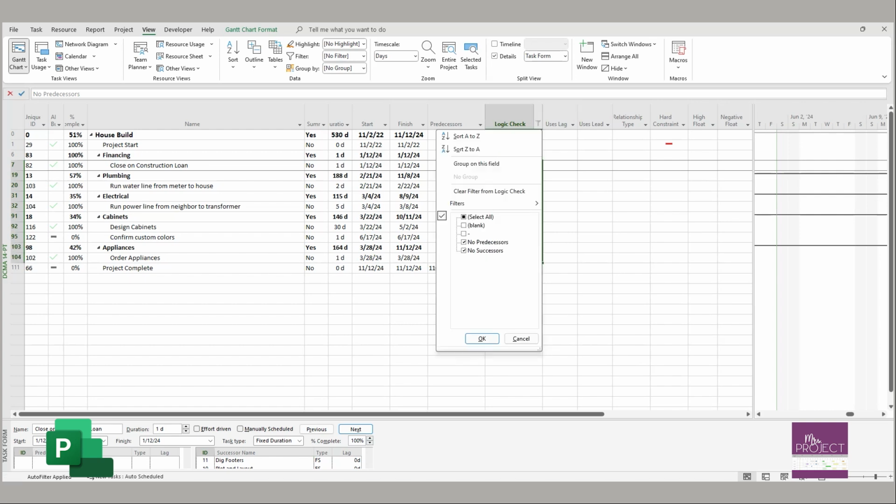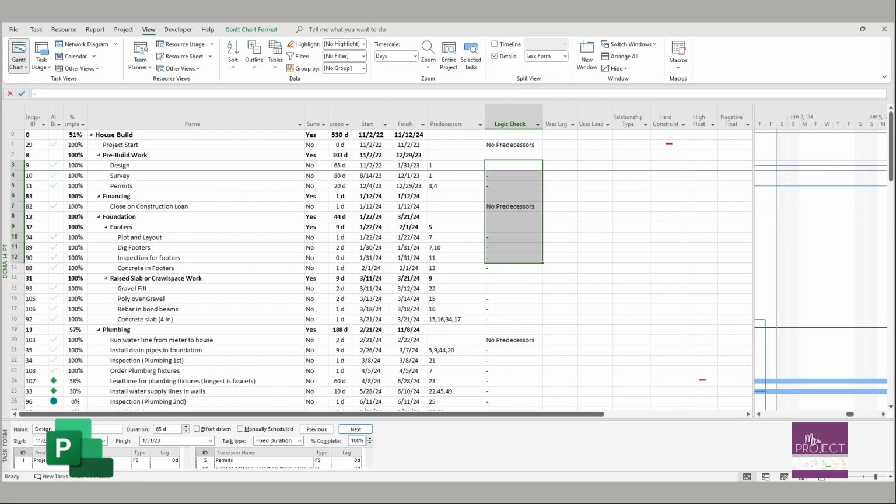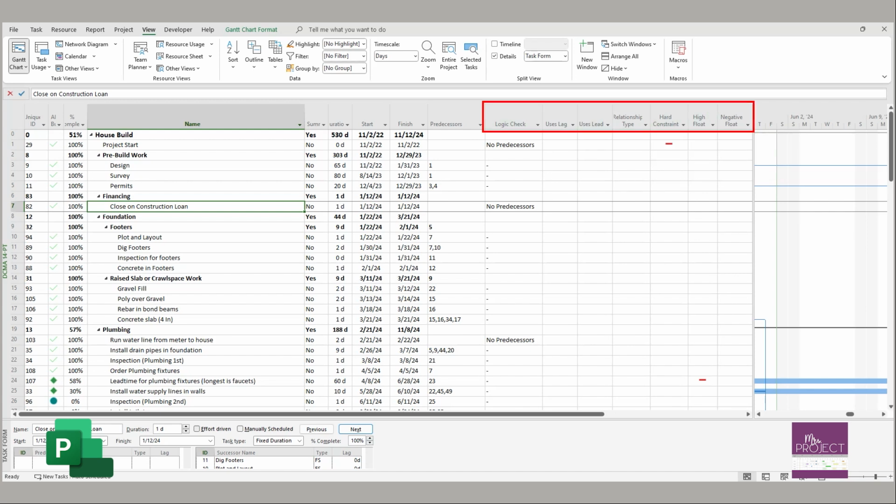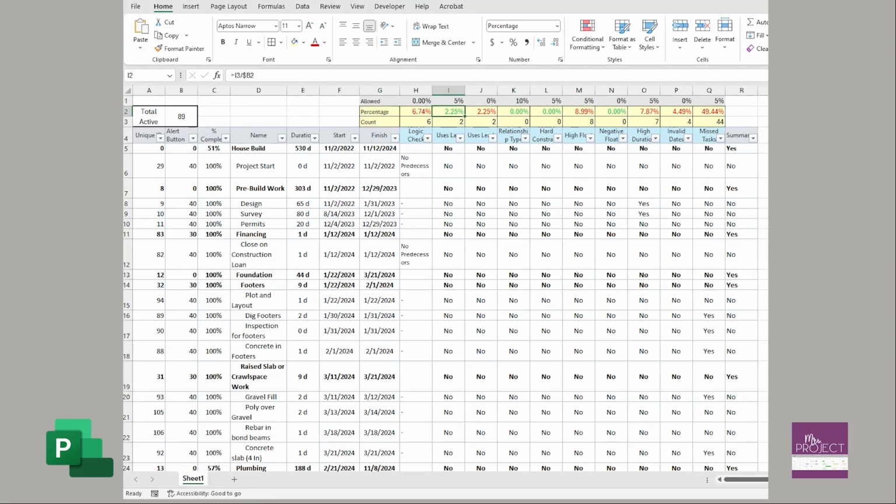So you can see here where I need to fix these tasks right here. I can easily do that by looking here. I like to have everything open though, because I want to see the other relationships to other tasks. So I can say, okay, why doesn't this one have a predecessor? And I can put it in there. When I create these custom fields, then I have all of them together in a view, and I can copy and paste it over to Excel, or like I said, to Power BI. But in this demonstration, I'm showing Excel. I copy and paste it over.